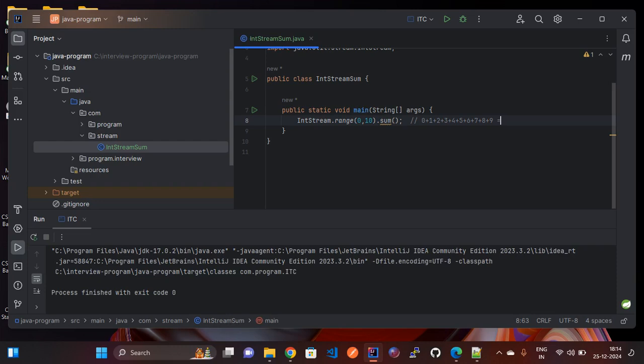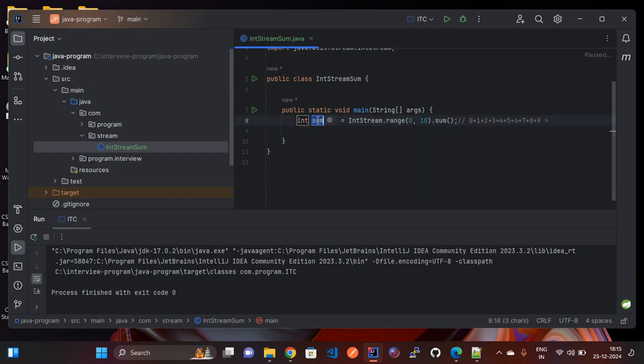Now it will give the output step by step: 1 plus 2 equals 3, 3 plus 3 is 6, 6 plus 4 is 10, 10 plus 5 is 15, 15 plus 6 is 21, 21 plus 7 is 28, 28 plus 8 is 36, 36 plus 9 is 45.